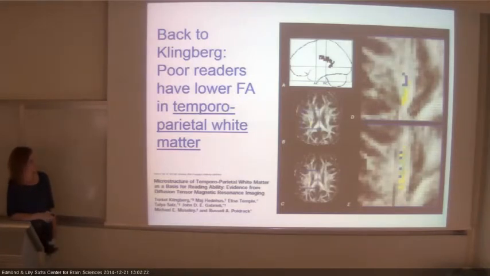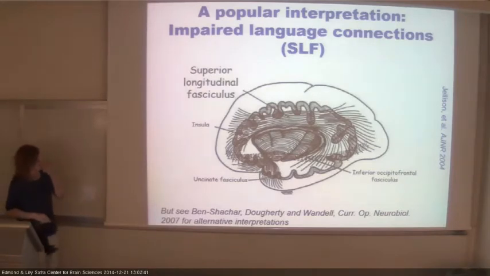The second question that comes to mind when you're looking at this finding from Klingberg is, so how about the arcuate fasciculus? If we isolate the arcuate fasciculus separately in every child, can we find the effect, some sort of reading-related effect in that pathway as well? And so we did that, but we tried to do it in a more clever way. So to begin with, you have to consider what is the tract that we're talking about.